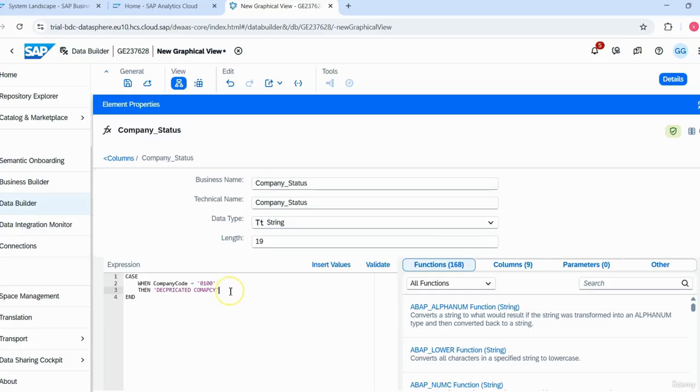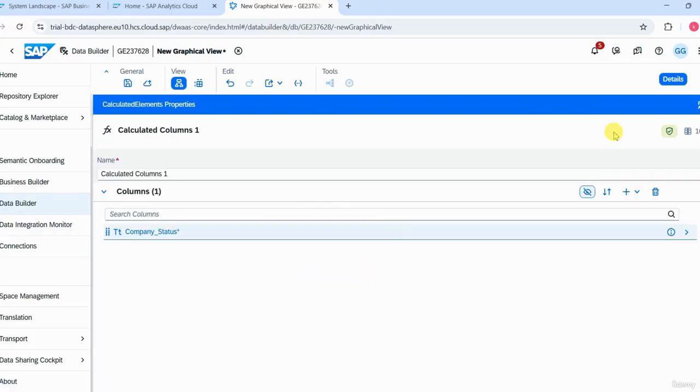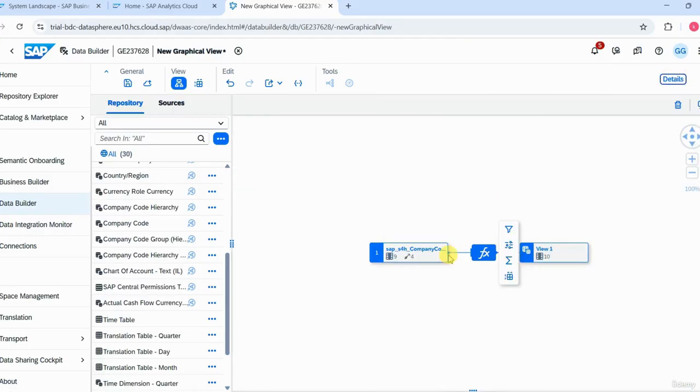Also we will add an else case, else active. Again we will verify the syntax. Syntax is verified. This one is a newly added column.